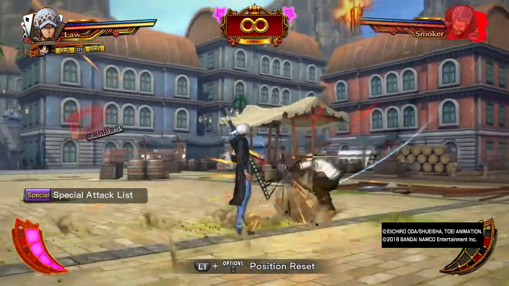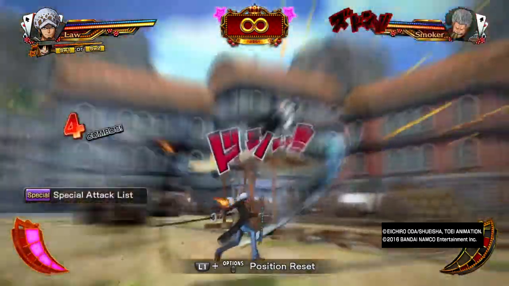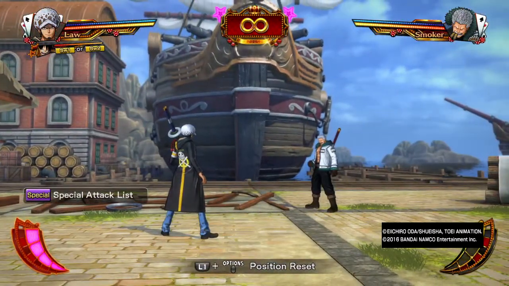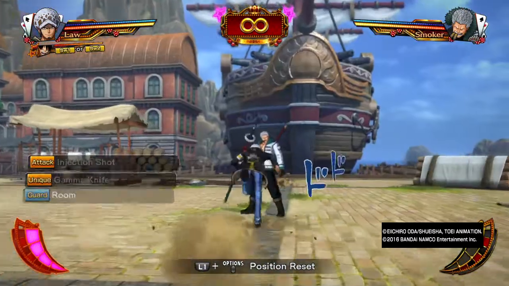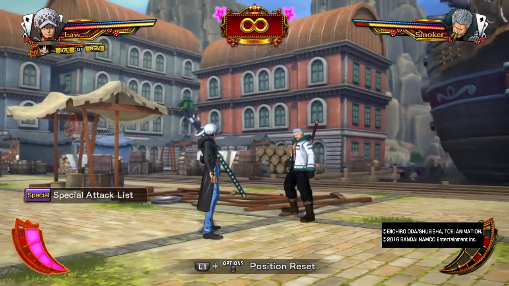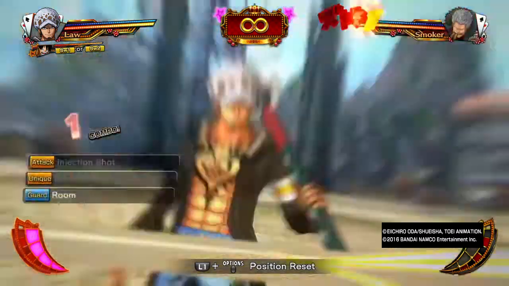Yeah, 1-1 to his unique, and then 1-1-1. By the way, guys, when I'm saying 1, I'm actually meaning the actual attack button. It's just easier for me to say it this way when I'm playing with Law. So he can interrupt his basic combo on the third and the second hit, which allows him to do his unique, which can set up room easily.